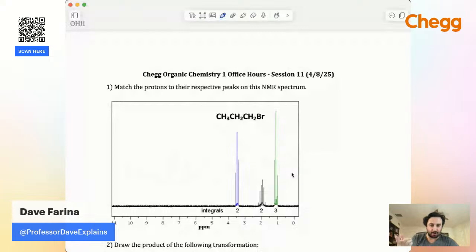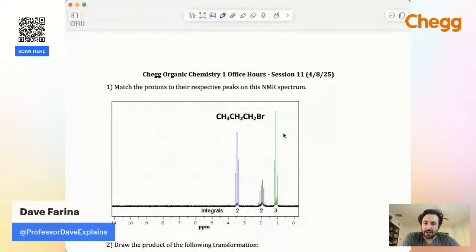That's called chemical shift. That has to do with how close protons are to an electronegative element. If they're very close to something like an oxygen or halogen, they'll be more downfield. That's downfield to the left. If they're not as close to those elements, they'll be more upfield, so back up that way.